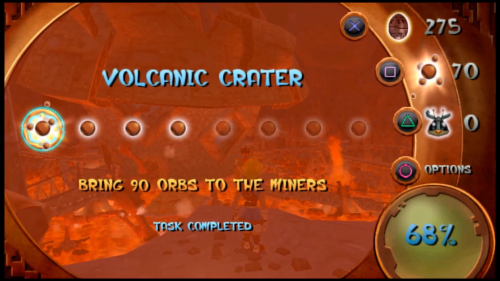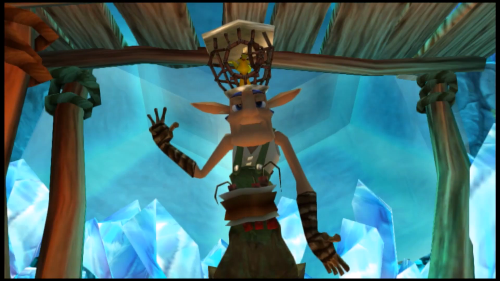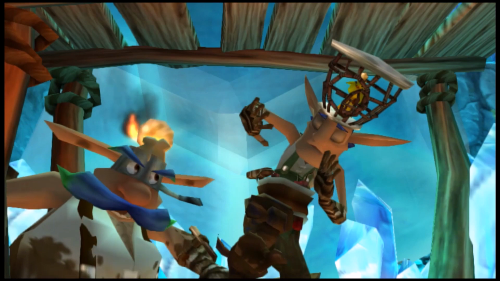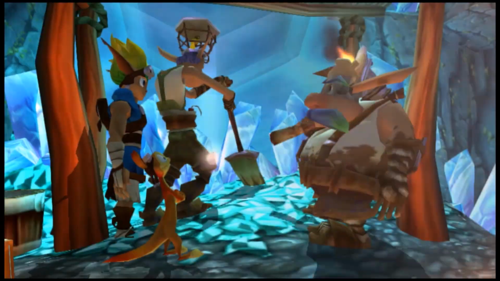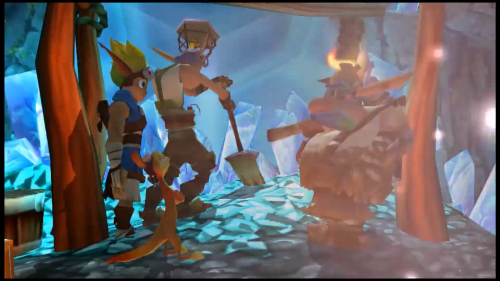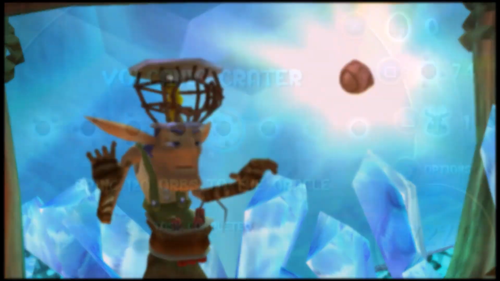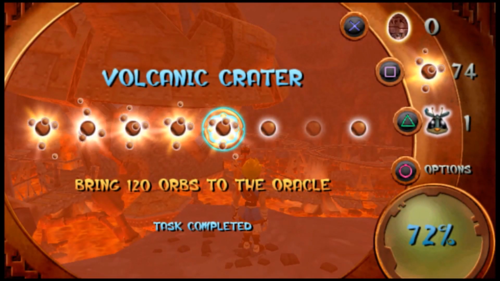Bring 90 orbs to the miners, times 4. So, the miners have 4 power cells up for sale. Not really any reason other than we need them, and they don't want to give them away for nothing. Something to note here is that for the first 3 cutscenes, it's exactly the same. Not much else to say here. Bring 120 orbs to the Oracle, times 2.